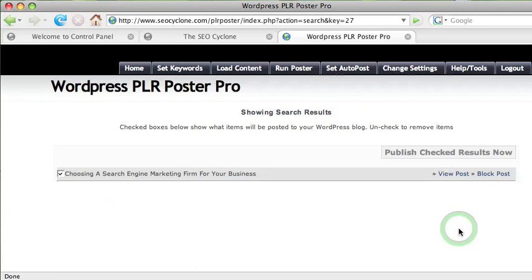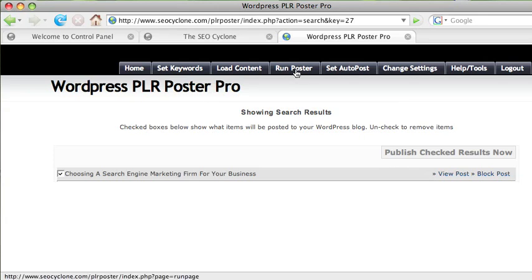So if I go back to keywords, and I always want to see what my articles are going to be. The way this works is that bank of articles will be searched and divided up over the keywords as they appear.